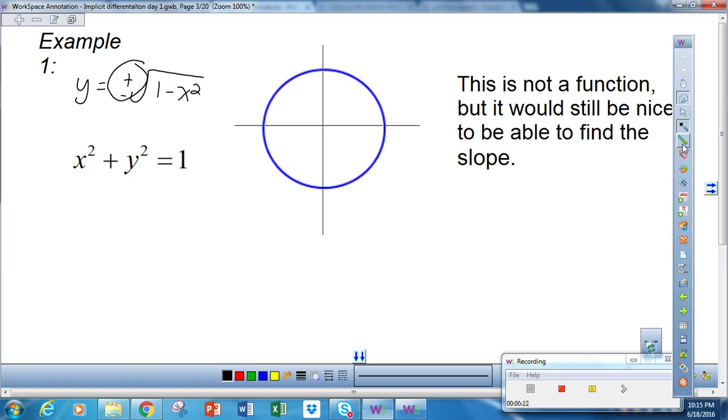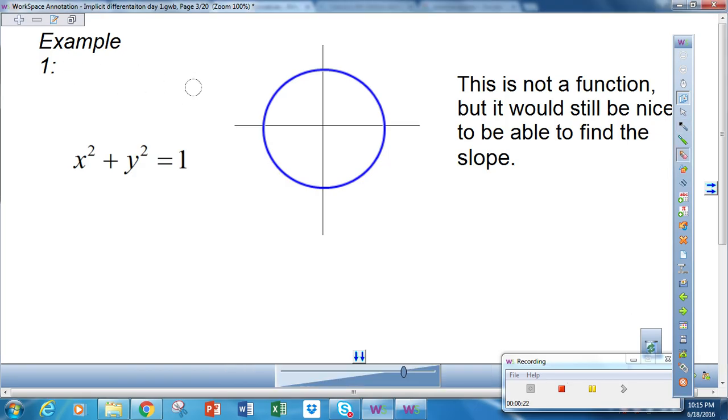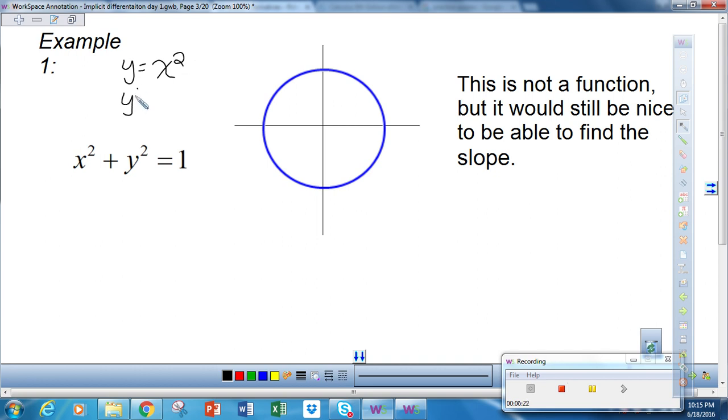Now I have to tell you, implicit differentiation means that we're taking the derivative with respect to a particular variable. Up until this point, we've taken the derivative with respect to x. And so if I have y equals x squared, what we've said so far is that y prime is equal to 2x. And the reason we actually have to use chain rule here, what we just learned. So yes, we have to do the 2x, but technically we also have to take the derivative of x. And so we were taking the derivative with respect to x.